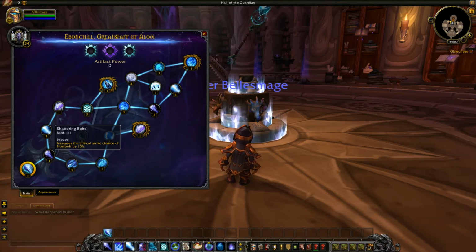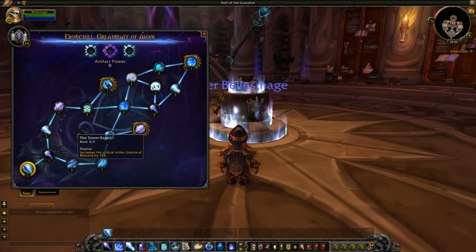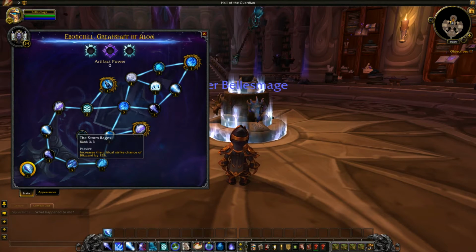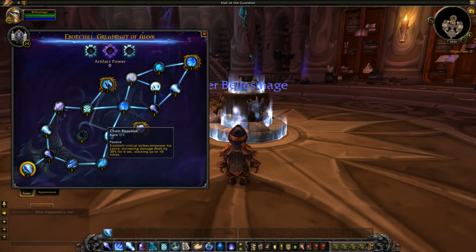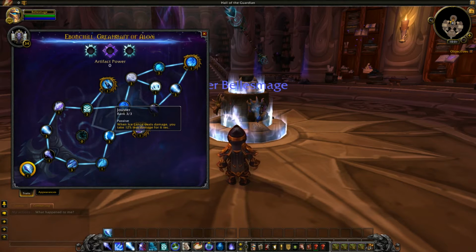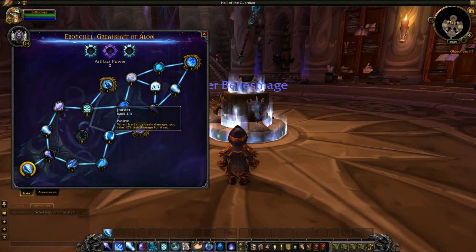You have Shattering Bolts. This goes up to rank 1, and increases the critical strike chance of your Frostbolt by 15%. You have the Storm Rages. This goes up to rank 3, and increases the critical strike chance of your Blizzard by 15%. Your Chain Reaction goes up to rank 1. Frostbolt critical strikes empower Ice Lance, increasing damage dealt by 30% for 6 seconds, stacking up to 10 times. You have Jouster. This goes up to rank 3. When Ice Lance deals damage, you take 12% less damage for 6 seconds.